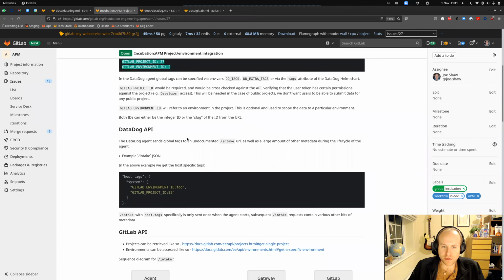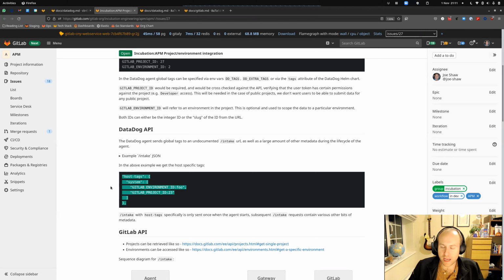There's an initial intake request that has these host tags specified. So we need to strip those out of that request and pair those up with the API token. And the last bit we need to do is pair that together with those access rights and store that in some sort of session storage as part of the solution.